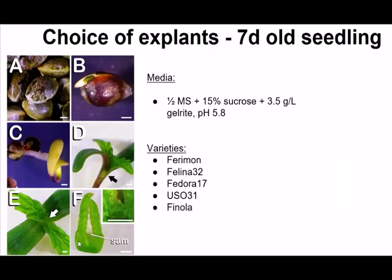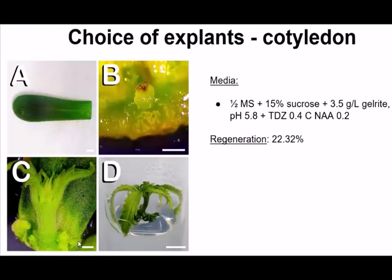So in our experience, where I looked at literature, they said cannabis is very difficult to transform. It's a recalcitrant crop. I said, I worked with worse crops. I worked with crops like sorghum and rice, which were more recalcitrant than cannabis. So to my pleasant surprise, within 2 months of my coming to the company, I found that I could actually get a beautiful tissue culture response with all these explants. And then what I saw was the most potent one was the cotyledon. As you can see, that's the cotyledon, how it looks when I take it out. And when I put it on the media, you see those small primordial plants coming out of it, and then a whole plant.